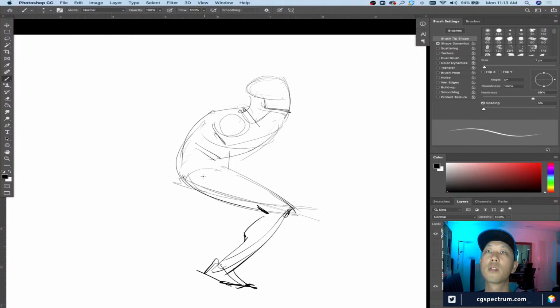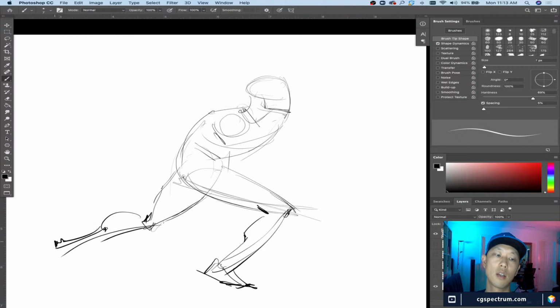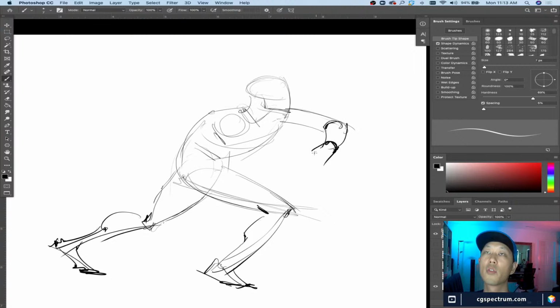And a lot of this, for me at least, is building up my intuition, like my hand-eye coordination, like reacting to an image I see quickly, so I'm not overthinking it. A lot of the times, I think we overthink things, right? And we don't trust our intuition or our hand-eye coordination, just trusting it, right? And that's, of course, built over time. You got to practice a lot to build that up, but you got to start somewhere, right?